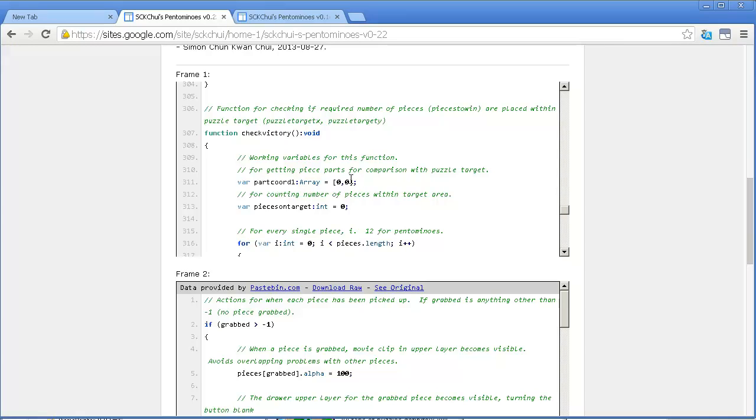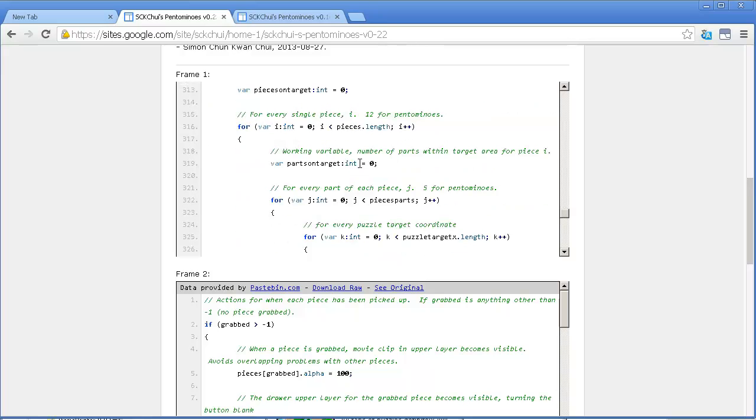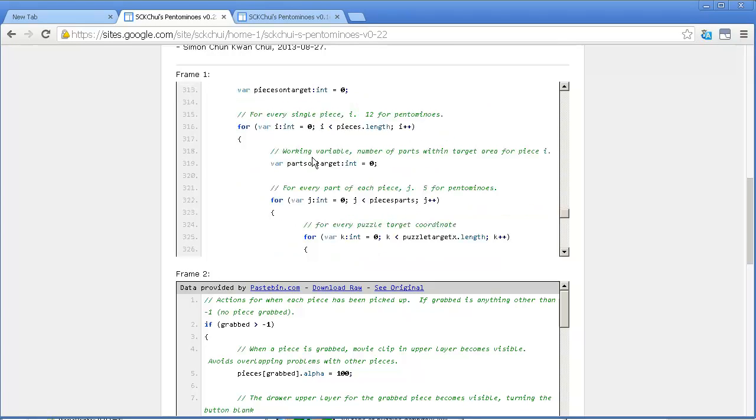So check victory. This is a new function. Let's see, variable part coordinate 1. These are just working variables. So we're getting the coordinates of each part of each piece to check if they're inside the puzzle target area, right? So that's just to get a part of a piece for that variable for the checking. Pieces on target: how many pieces are actually in the target area? So at the start of the function, we just reset it to 0.